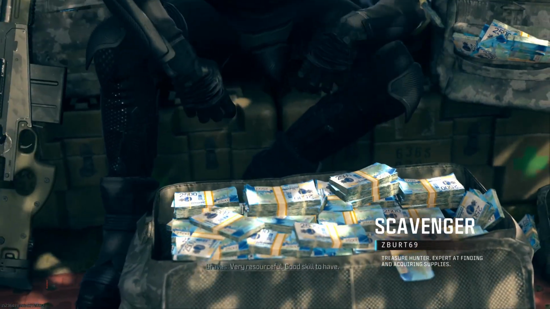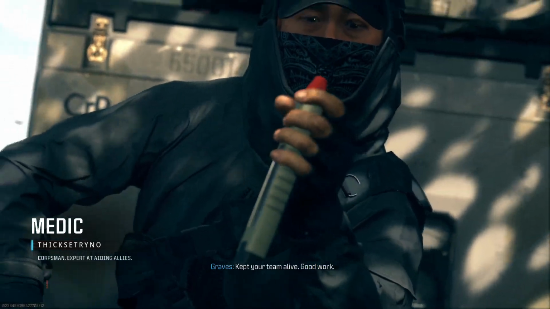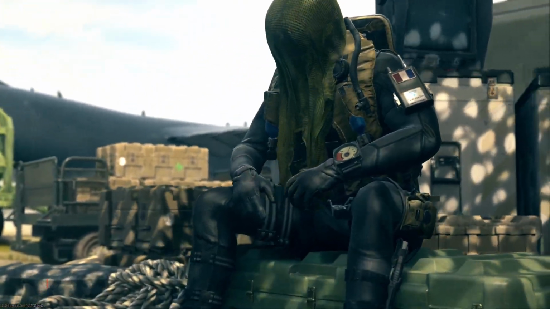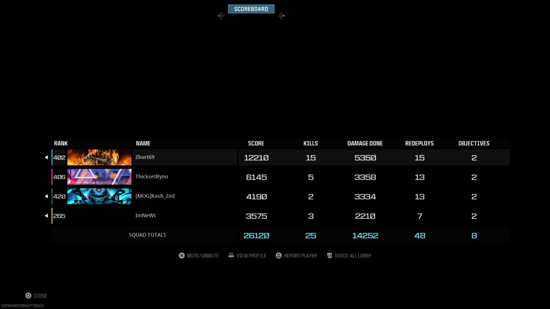Let's review how they're breaking such basic things. Yeah. Good skill to have. Like, what if they fixed that and they broke this? Kept your team alive. Good work. It's like shiny coding. God damn! You are one tough son of a bitch. Teamwork. They're basically putting band-aids everywhere. Yeah, but what is it that they fixed that they broke this? I don't know.